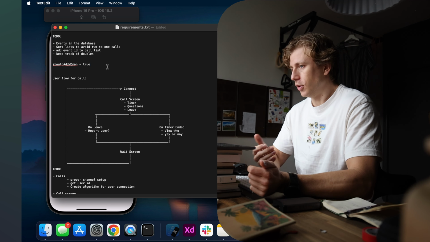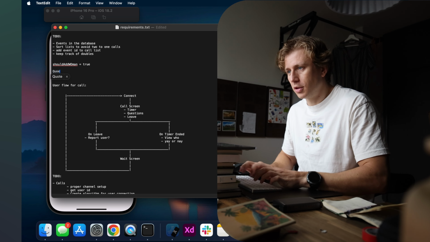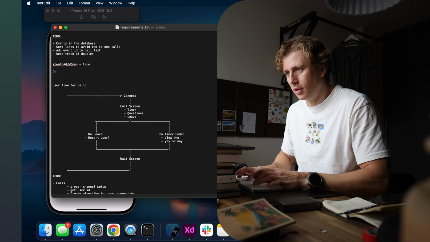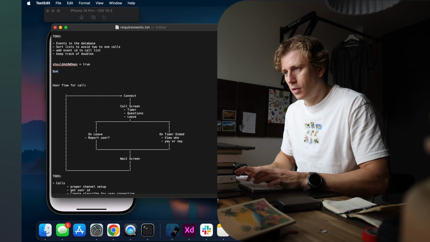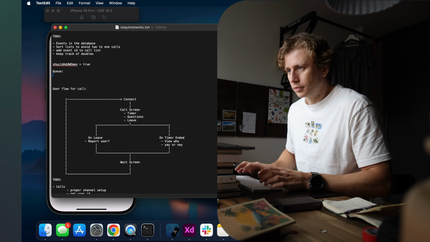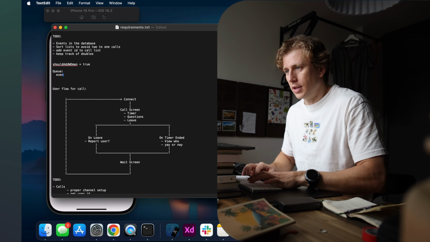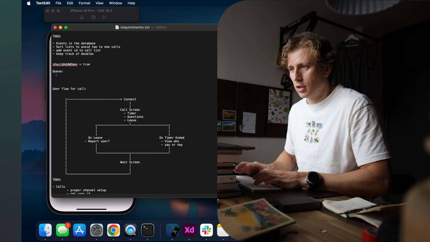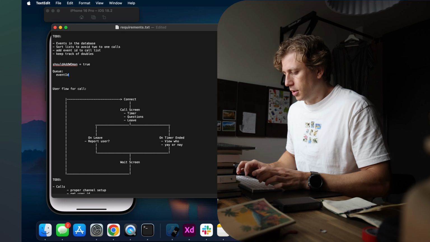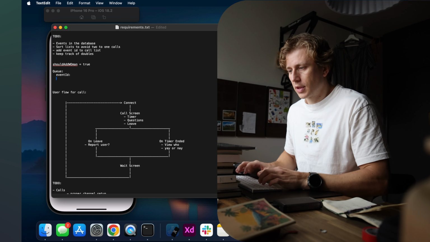But then we also need a queue system. So we have to have some sort of model that's called queue. How do you spell queue? Queue, something like that, which has the event ID. So what is this queue actually for?